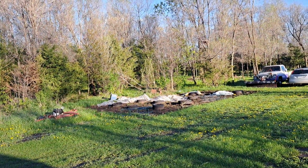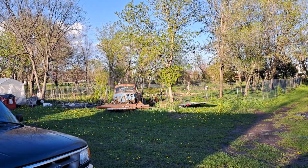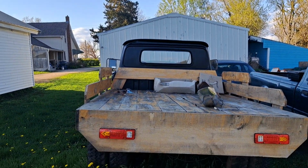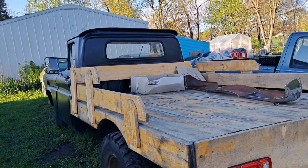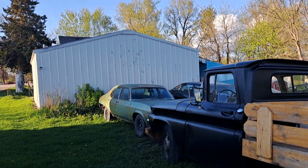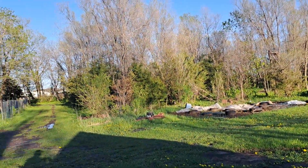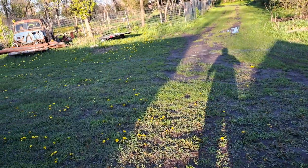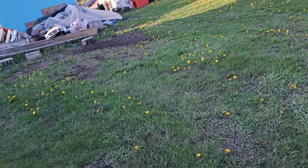Oh, look, a square body. Oh, look, a 53 pickup. Oh, look, the backside of the Sun's 63. Oh, look, a Nova. Because some people complain out there. You know who you are. Some people complain out there about not being able to see the old cars. I don't know why they do, but they do. It's okay. You do whatever you want down in the comment section.